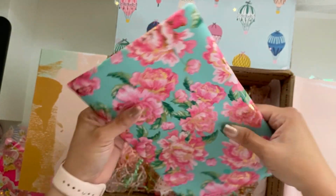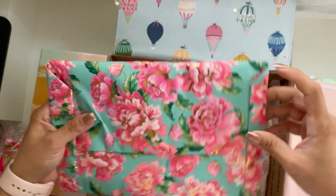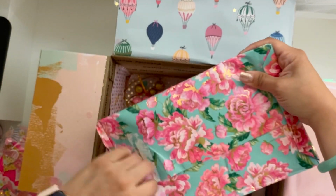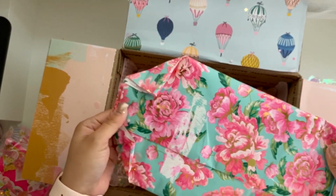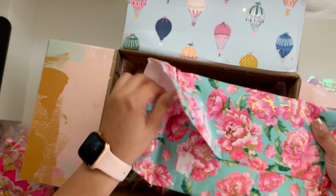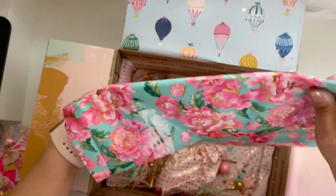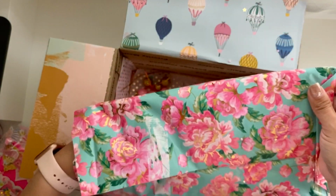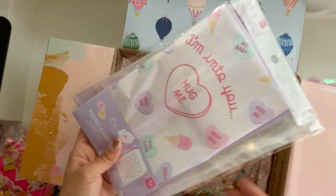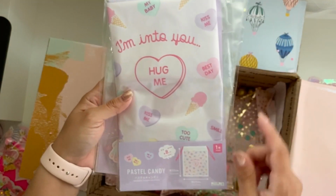Oh, yay. Stephanie surely and truly knows how to spoil a girl. And if you get wrapping paper that has this on it, that I send you, it's from the lovely Stephanie, because I save packaging. Oh, this is so cool.